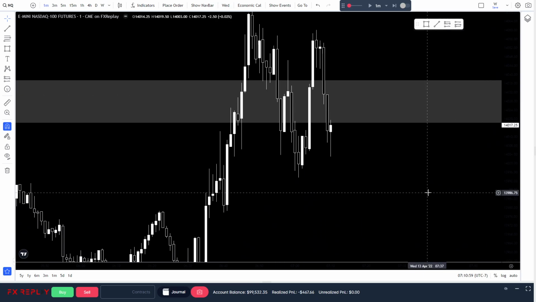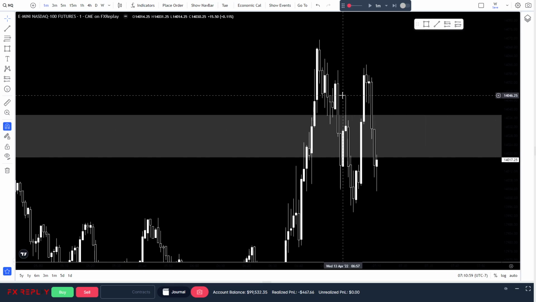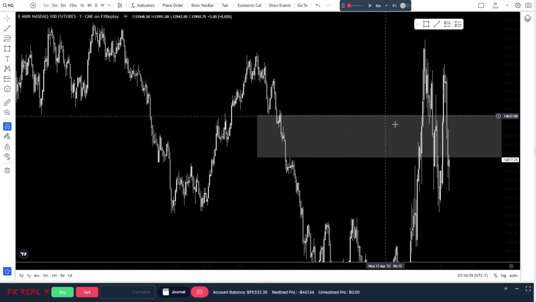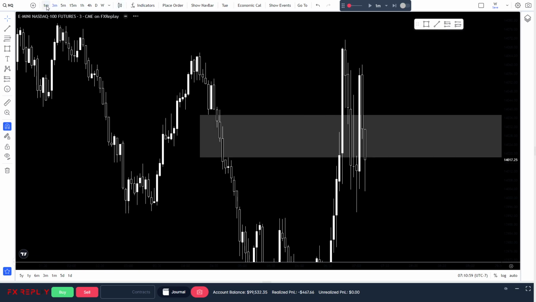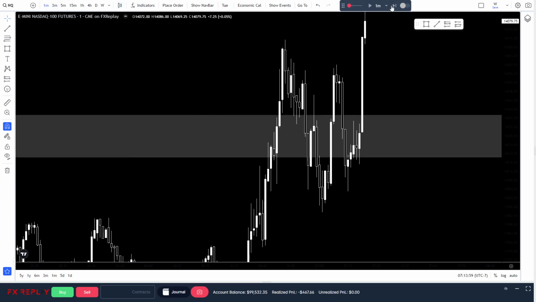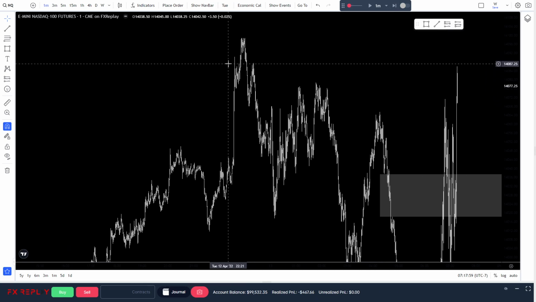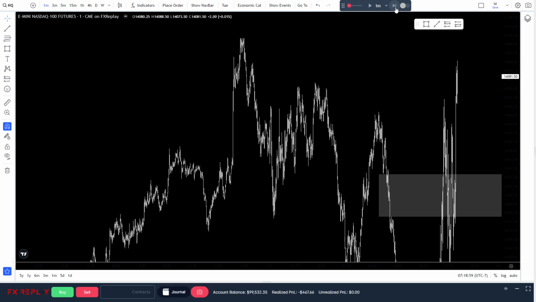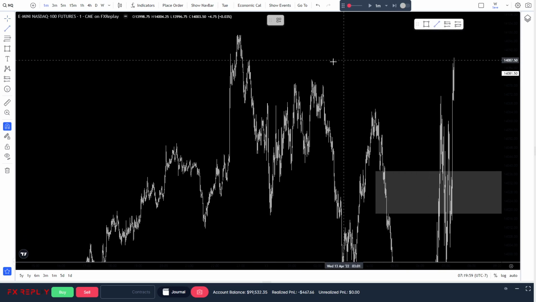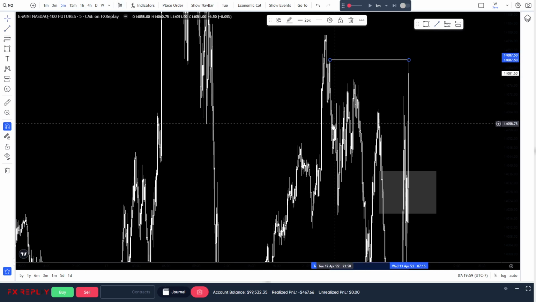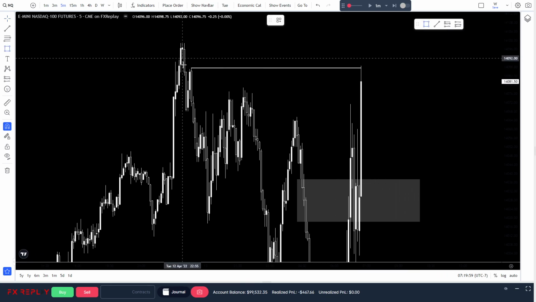That did close below, but I'm also not convinced because where's the delivery, right? It's kind of difficult to see. So, yeah, not the cleanest. Now this would be clean. A little higher, yeah. So we sweep this. Is there some PD array up there? Yeah, there is.